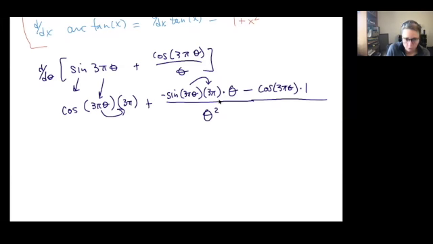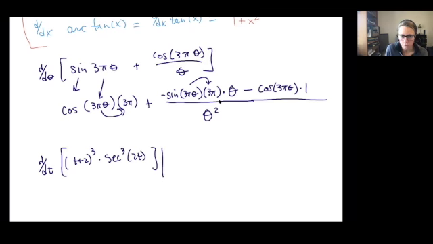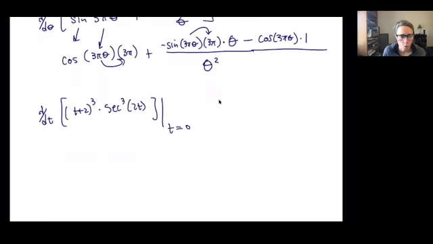And then the other piece is the derivative with respect to t of t plus 2 cubed times secant cubed 2t. And then this one's going to be evaluated when t is equal to 0. So yes, I would start with the product rule because it's the all-inclusive rule. I see this multiplication kind of as the big thing. We have one piece here and one piece here. And then inside each piece, we have to do the chain rule. So I would start with the product rule on this one.